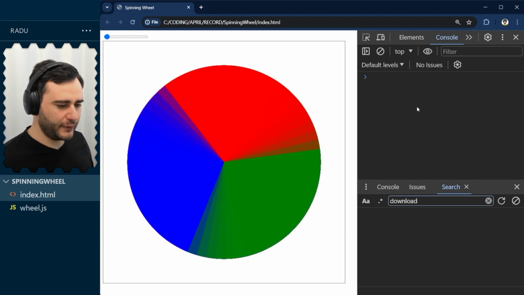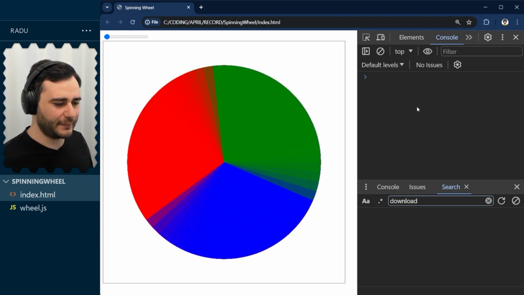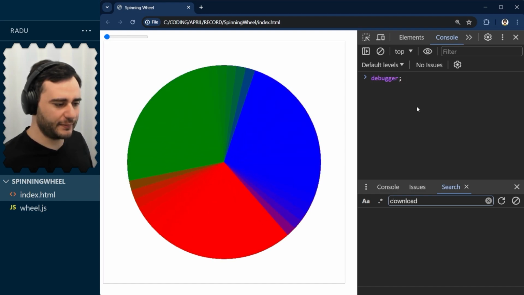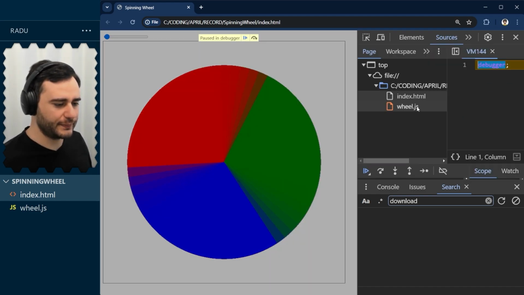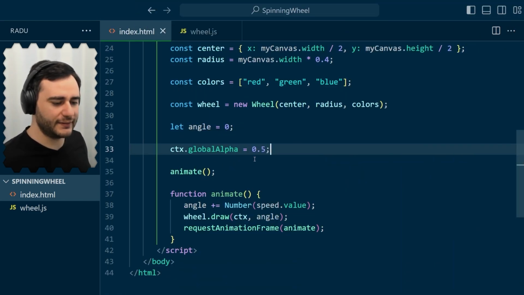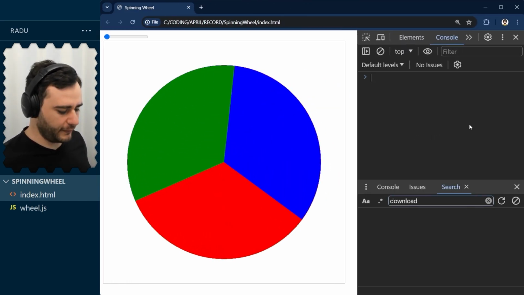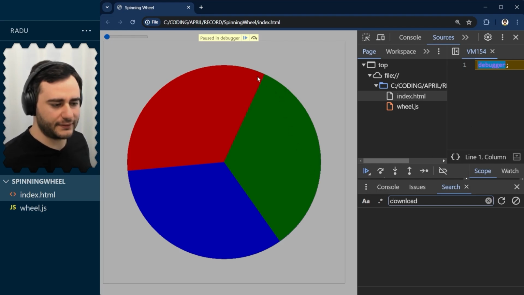Now, if we take a kind of a screenshot by pausing this application, and I'm going to do that by typing debugger here in the developer tools, you can see this kind of gradient appearing here. It still appears as kind of straight bands, straight lines here, which is a little bit annoying, but there is some kind of mixture happening between the colors. And I think this is more realistic already. And if we don't do this, like if this is just drawn as before and we stop, each frame is just this perfect straight line appearing there.